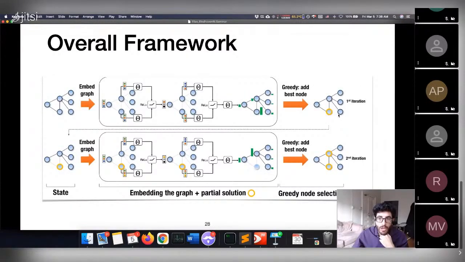Now, this is our current partial solution. We move to iteration 2, assuming that we've already picked this node that is in yellow, and we repeat the same embedding process, picking the second node. For this simple graph, this instance of vertex cover is solved, right? But the idea is generally applicable to graph problems, doing similar kinds of manipulations.